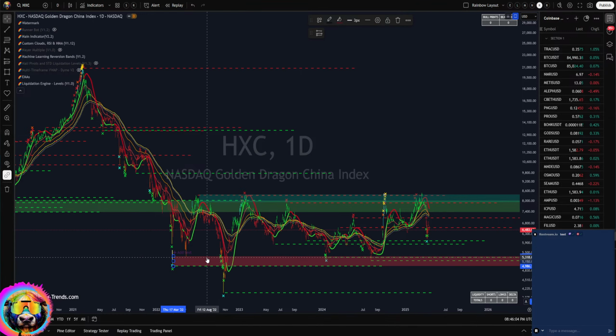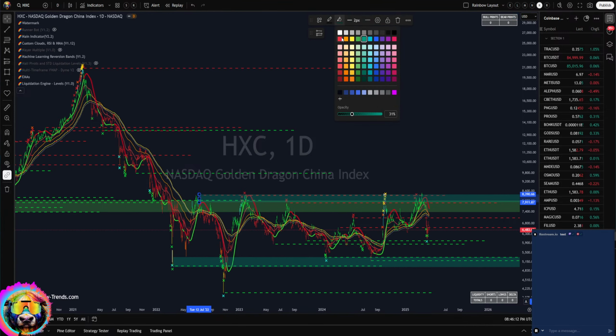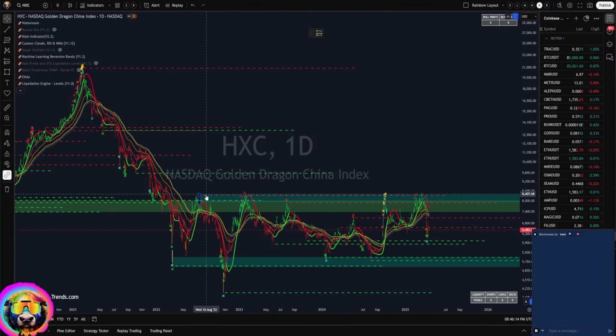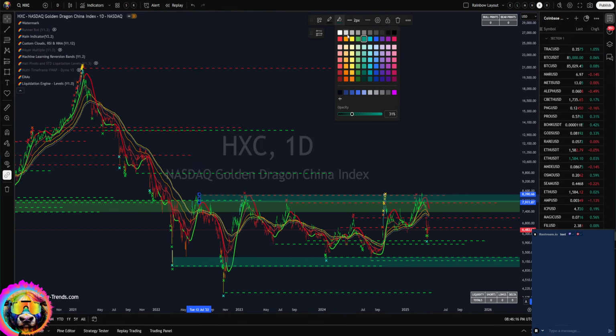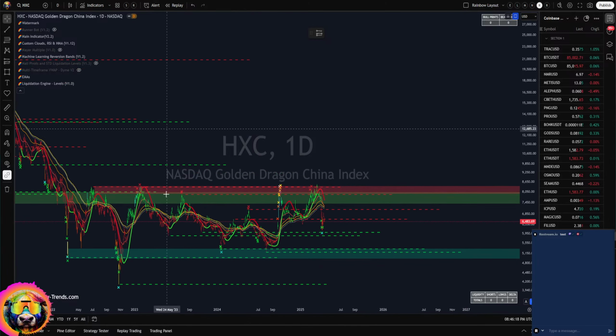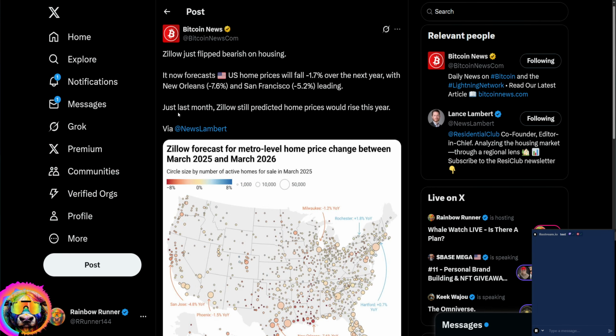Because it actually kind of looks clean. I can argue, hey, it's a range. And maybe you could trade the range. Maybe you can. Some people can, some people can't. But that's kind of what we're looking at. I'm messing up all these colors. There we go. So we'll see. I don't really ever trade this. I just keep it as kind of a thing I watch. But anyway, moving on. We need to get back to Bitcoin.